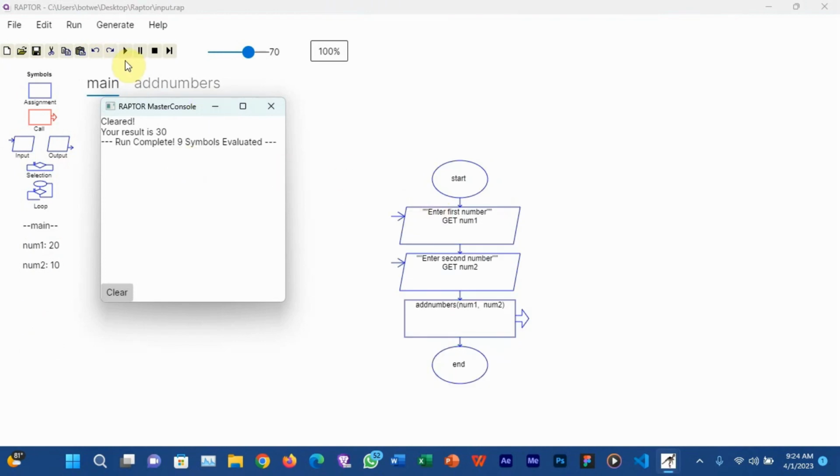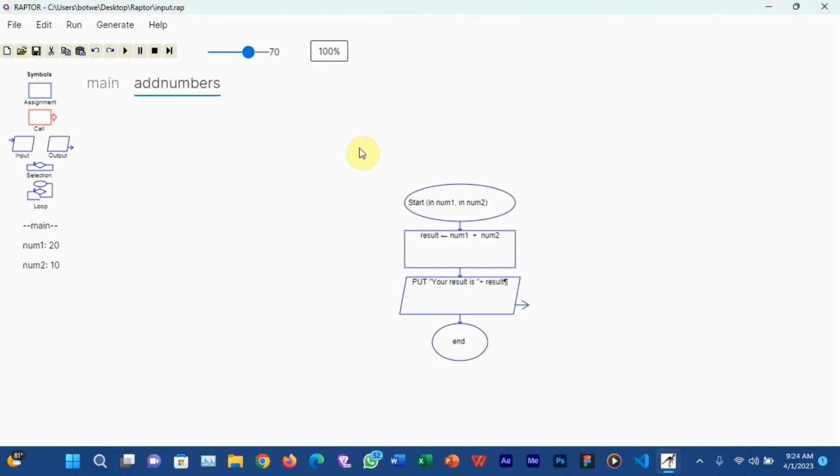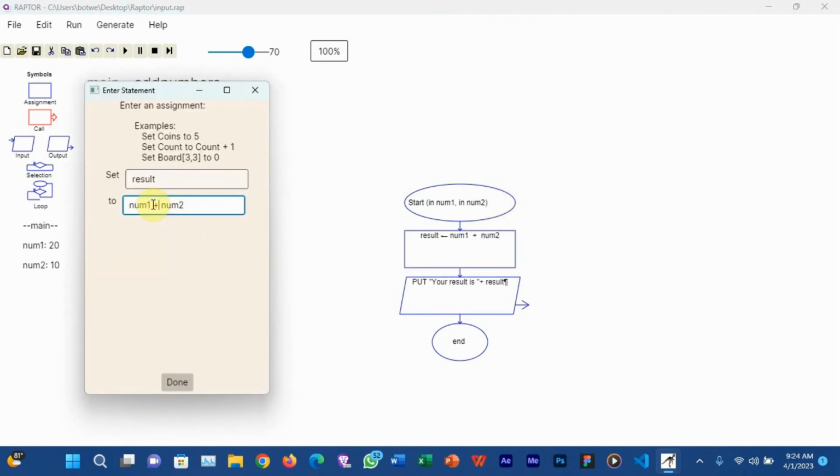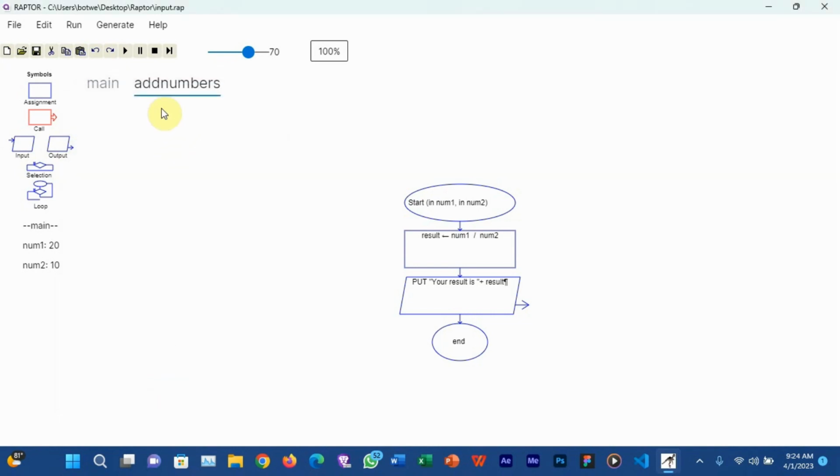So it's going to call on the function and then add the two numbers the user entered. Basically that's how you can use the call function. It's not only addition you can do, it's the same thing. You can do subtraction, multiplication, you can do division, depending on what you want to do. Alright, so now that's all for the call.